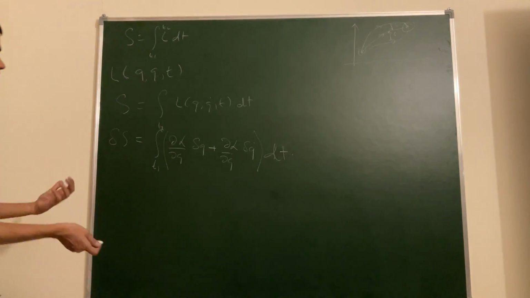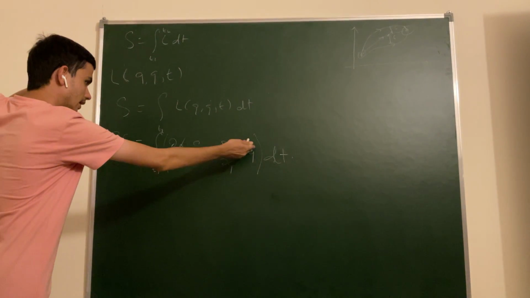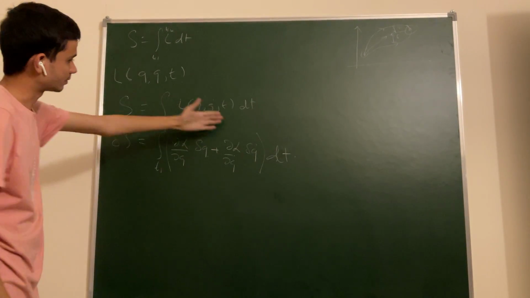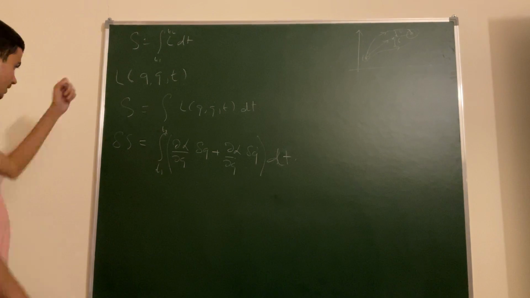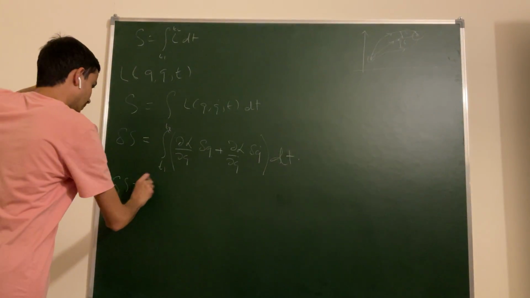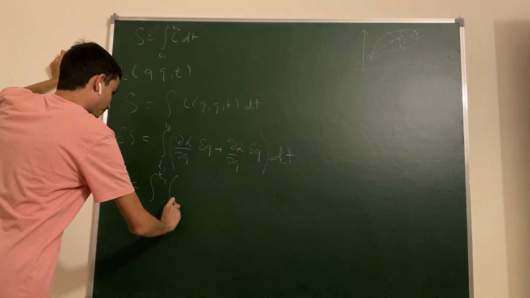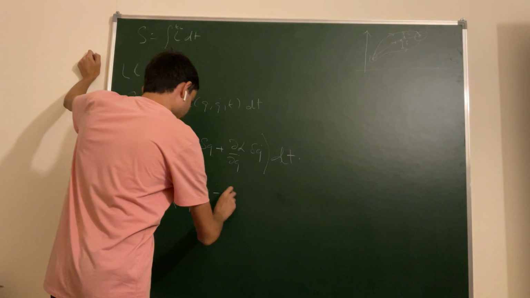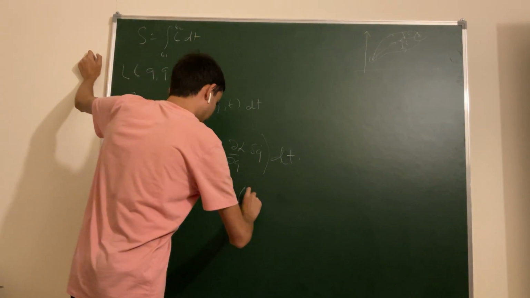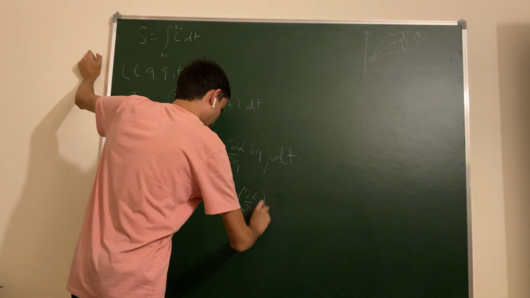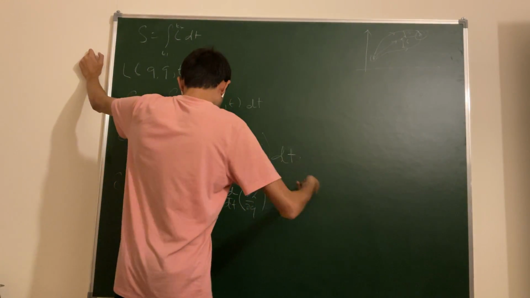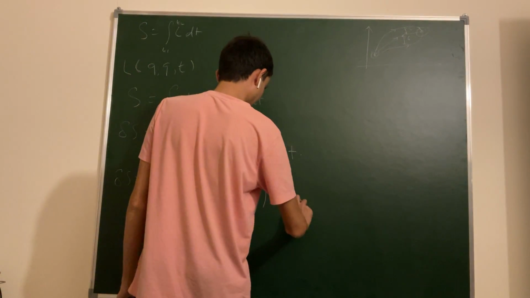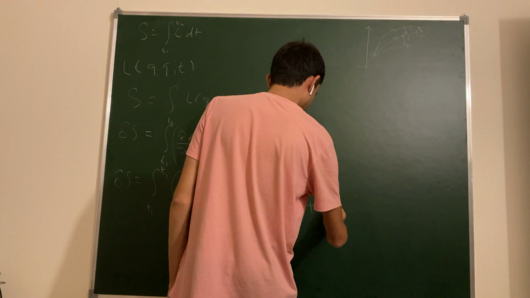It's very simple: I'll use the product rule and bring the derivative of q dot over to this part of the Lagrangian, the derivative of the Lagrangian with respect to q dot. So delta S will be the integral from t1 to t2 of del L upon del q, delta q, minus d upon dt of del L upon del q dot, times delta q dt, plus boundary terms, something like del L upon del q dot times delta q.